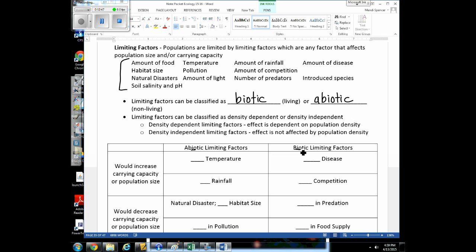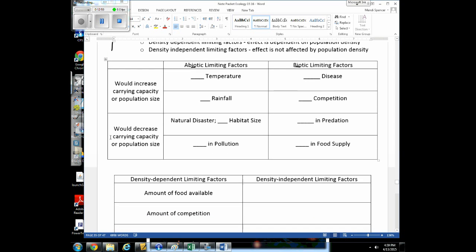What you need to be able to do is predict what's going to happen to carrying capacity when different limiting factors are altered. Let's talk about things that would actually increase the carrying capacity of a population over time. In regards to temperature, whenever temperature goes up, then photosynthetic rate goes up, so there's more biomass, there's more food for that ecosystem. In general, when temperature increases, we're going to have an increase in carrying capacity. Whenever there's an increase in rainfall, again, higher rate of photosynthesis, so that would increase carrying capacity.